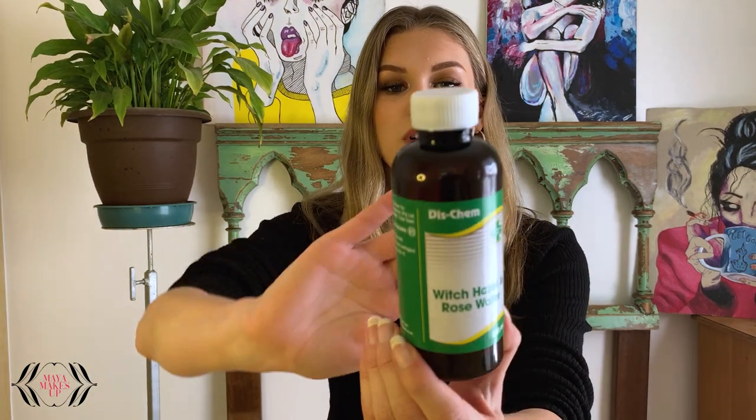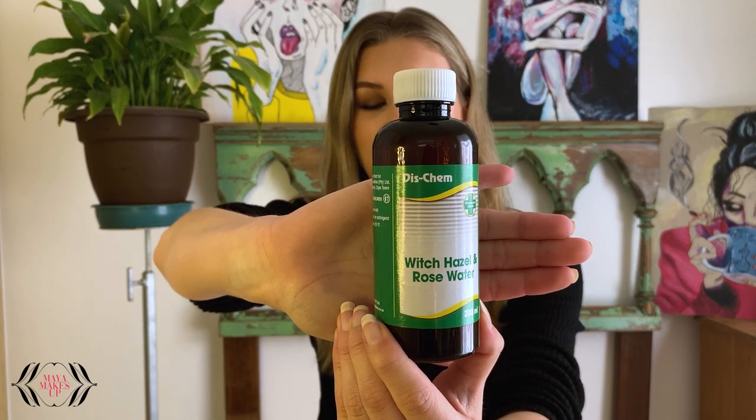So the next product is also a rose water product. It's witch hazel and rose water as a mixture. Now, witch hazel is actually one of the oldest skincare products used in the olden days before they had any other skincare. And it's got a very healing property to it and it's gentle enough to put anywhere on your skin. So even if you are having very sensitive eyes, you can also put it on your eyes as well, or on the skin over your eyes. So for this product I use as a toner, and a toner is what you use after you wash your face with a face wash and before you put your moisturizer on. And a toner is to get rid of any of the gunk that you still have in your skin or on top of your skin, and it's also to tighten and cleanse your pores.